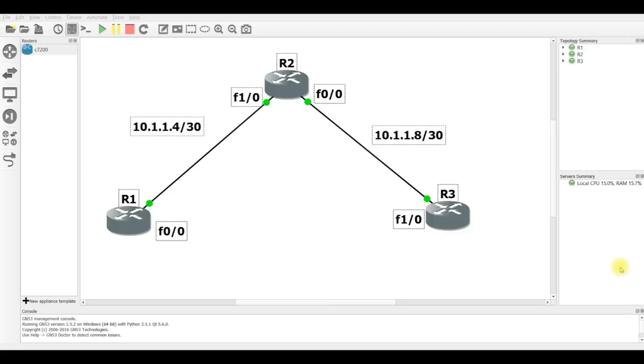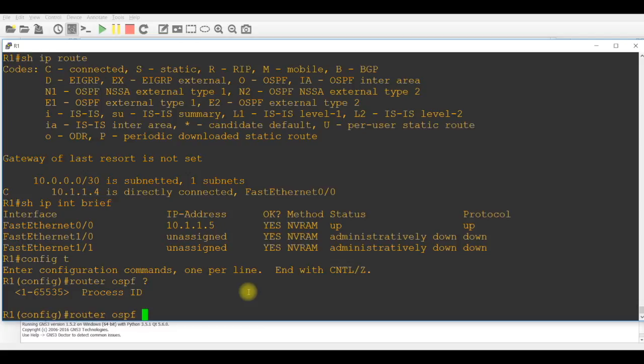All right, so the first thing is it's just a basic configuration to get to know OSPF. We have the 4 network and the 8 network, 3 routers. Very simple. So I already have it open. Let's go to router 1 here. And as you can see, I was playing around already in there.